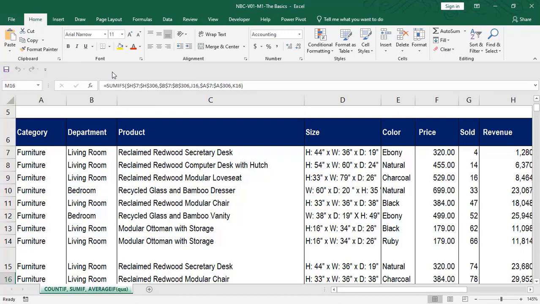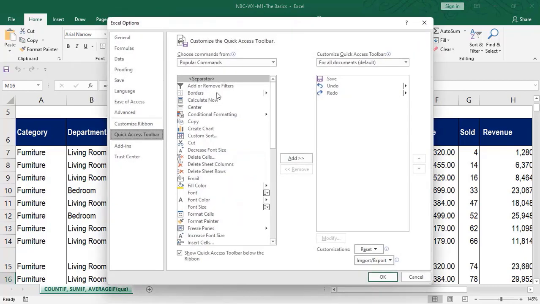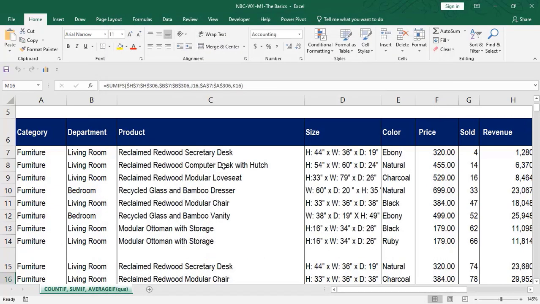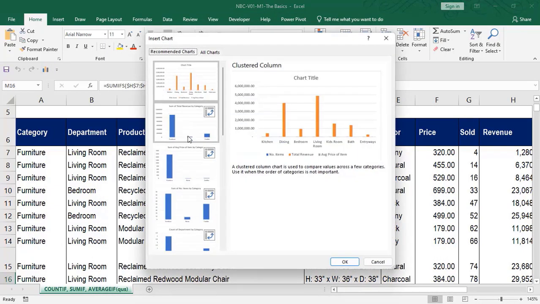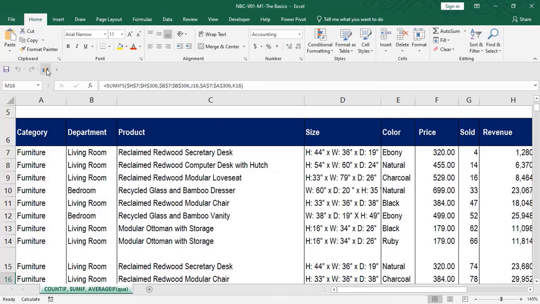For example, let's say I want to add charts. I'll just click on create chart and I'll click on OK. Then it will be added. So anytime I click on this, I'll be able to create a chart from there. So that's how the quick access toolbar works.